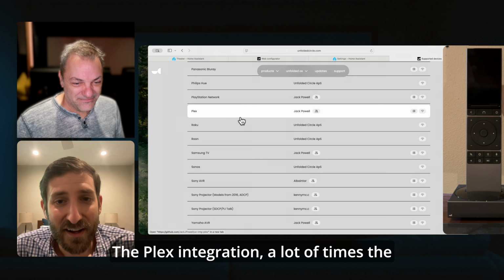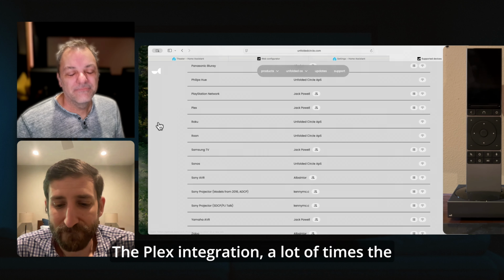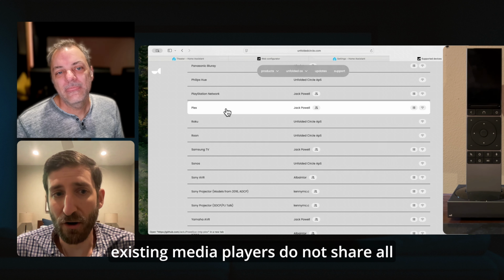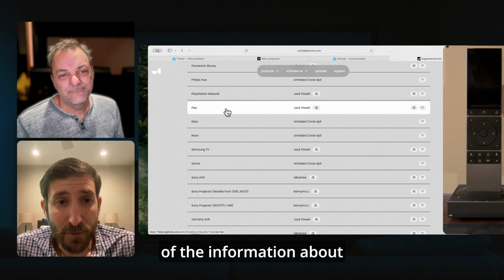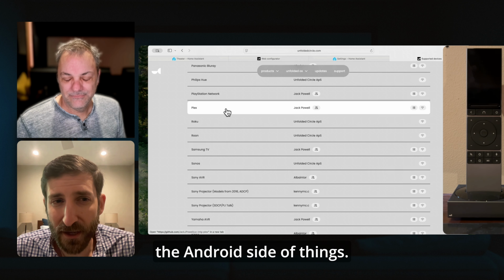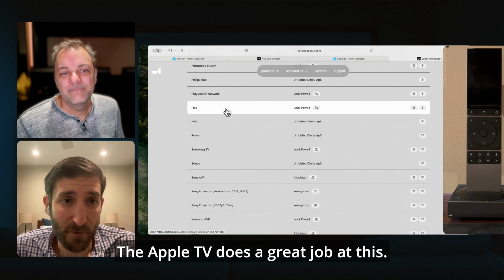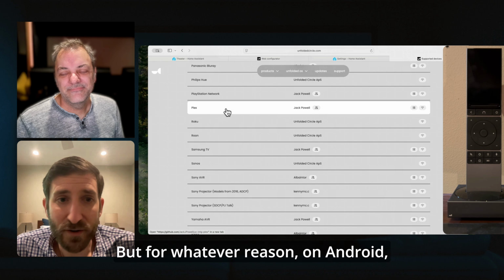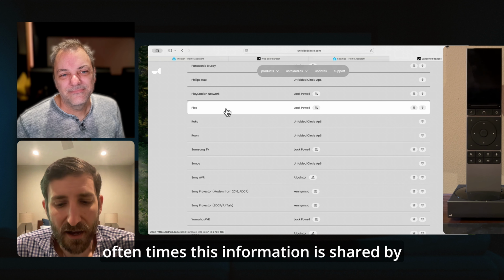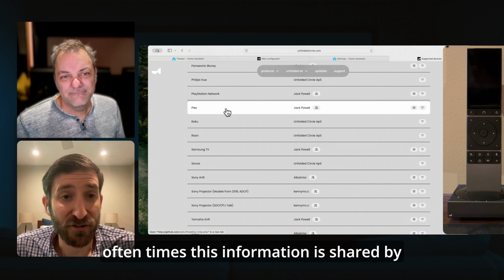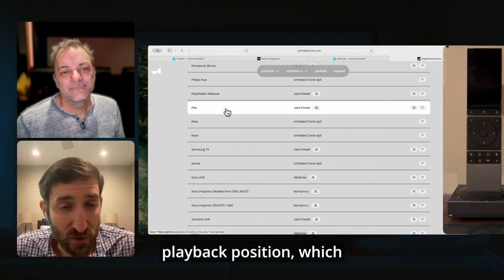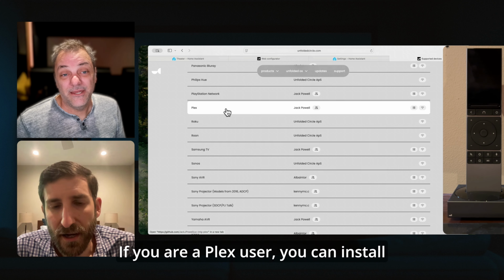The Plex integration: a lot of times, the existing media players do not share all of the information about their currently playing media. This is particularly true on the Android side of things. The Apple TV does a great job at this, but for whatever reason, on Android, oftentimes this information is not shared, like the media title or the artwork or even the playback position, which is actually very useful.